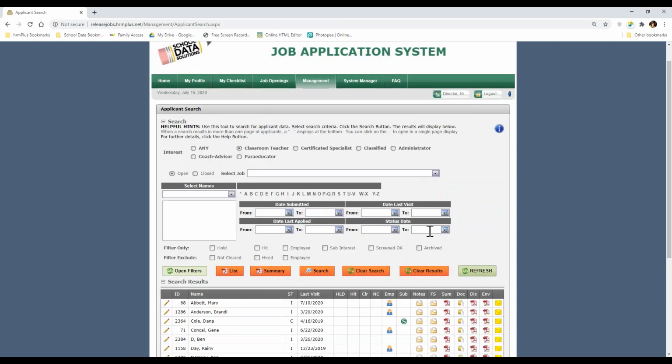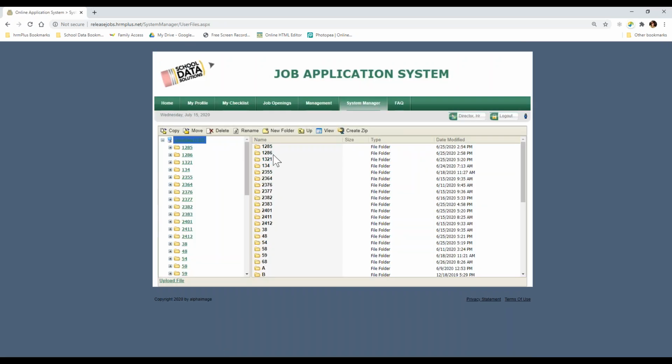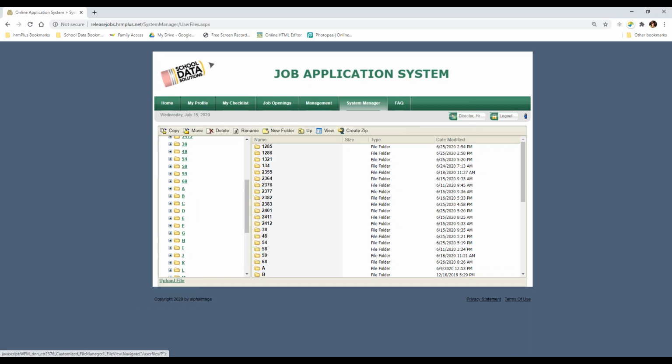And if you're at all familiar where the files live, it's under System Manager, under User Files. You'll now start to see old data still living under their existing alpha, and he's built a patch to interpret it, but new files are now being put under their ID number. So you shouldn't have an issue anymore if an applicant updates their last name. You're not going to get those 404 errors.